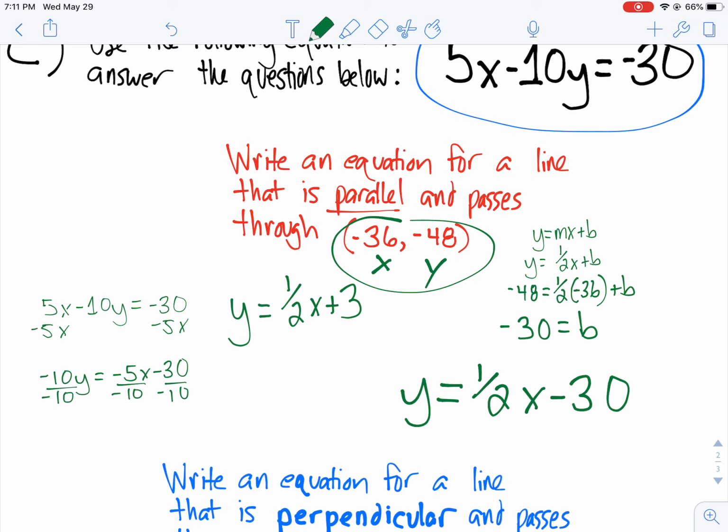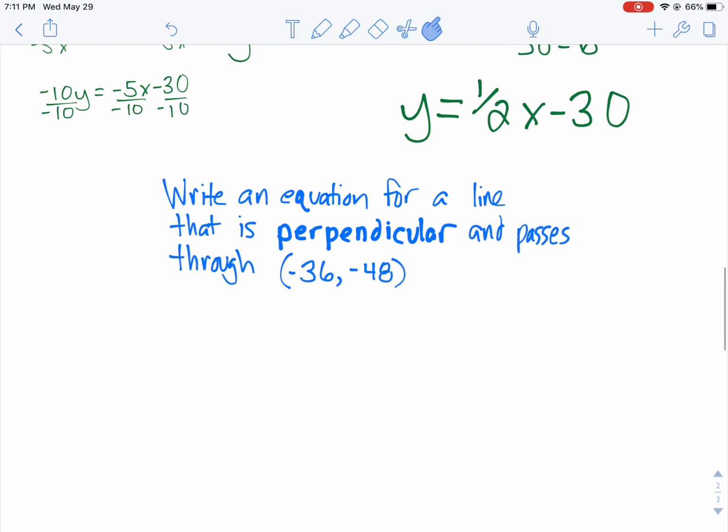And again, the trick here is you want to make sure that you get the equation in the slope-intercept form, and then you can plug in your x and y values to solve for b. I'm going to do the same thing down here.